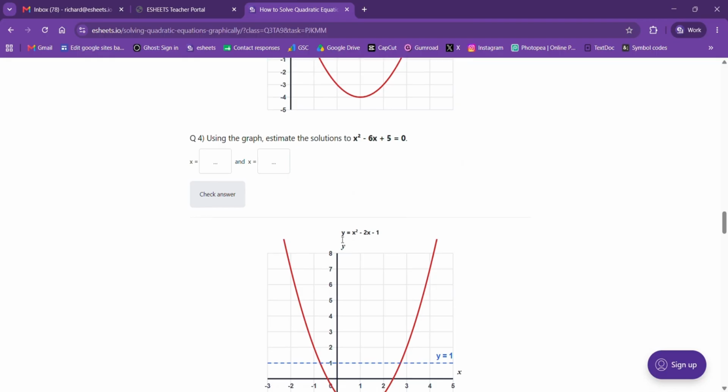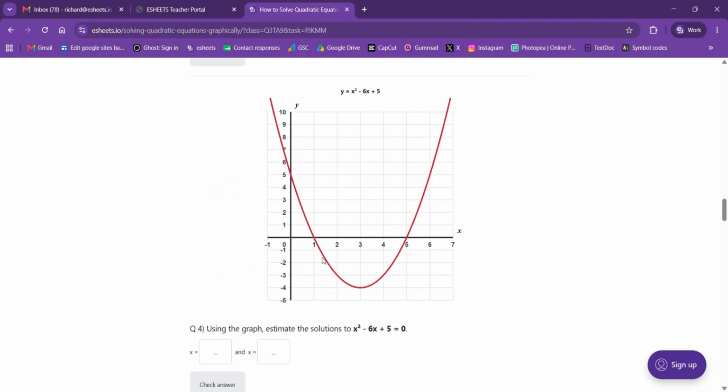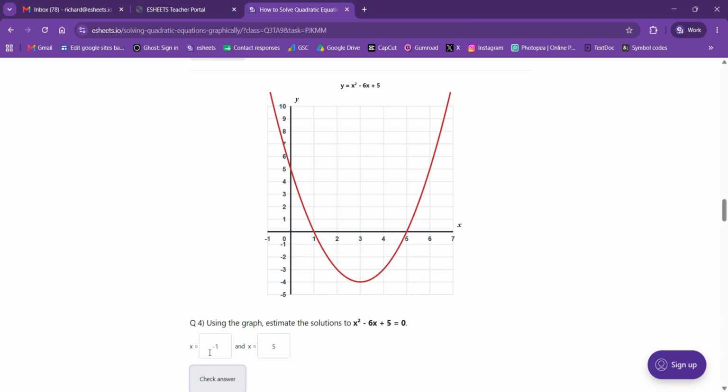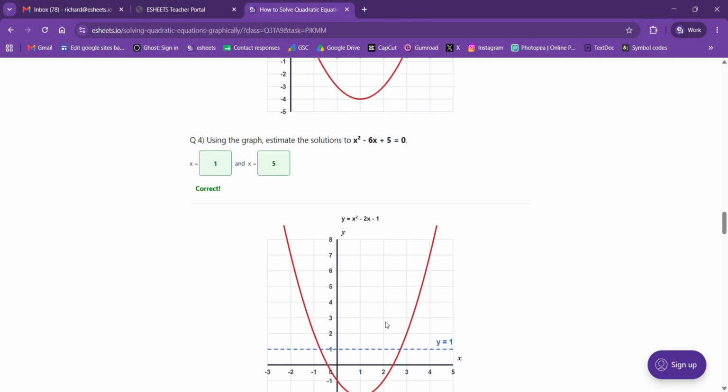So I'm just going to have a go at a couple of quick questions. Let's have a go at this one here. Where does that cross the x-axis? Incidentally, I'll just show you, let's say that they had made a mistake. So I'm going to make a little mistake here. When I check my answer as a student, it's telling me to try again. So the student here hopefully will realise that they should have entered +1, not -1. I'll check that again, and there we go. They've got that one right now.